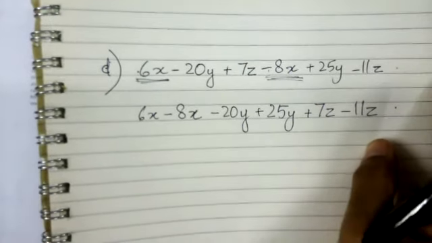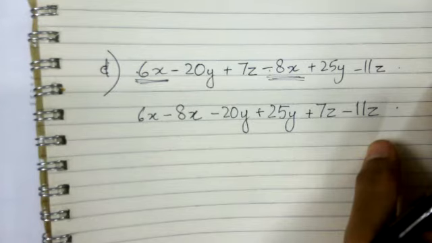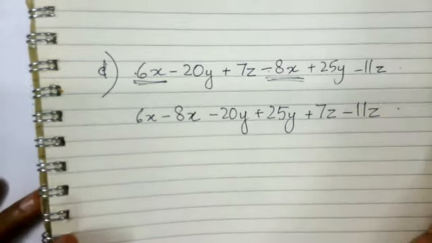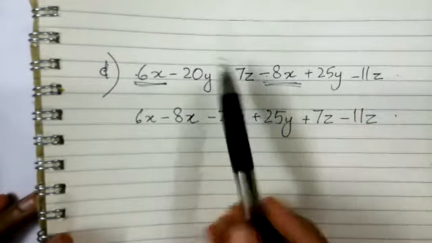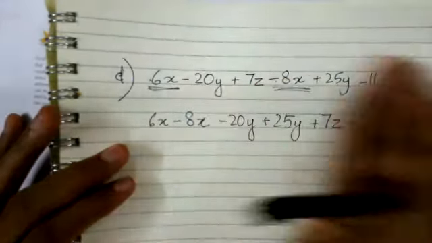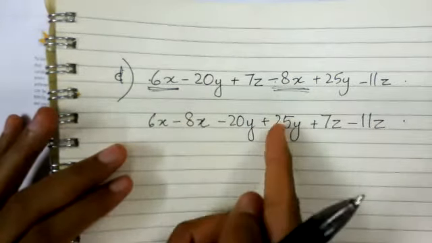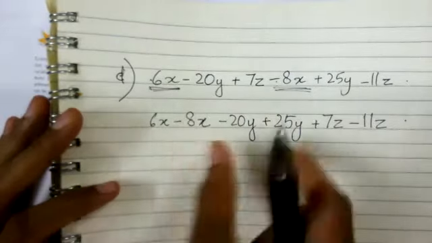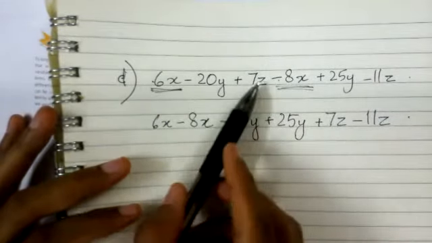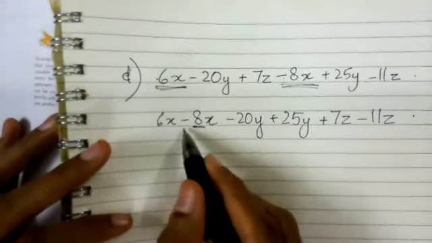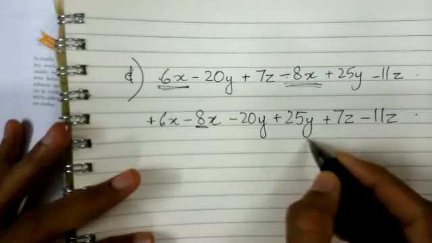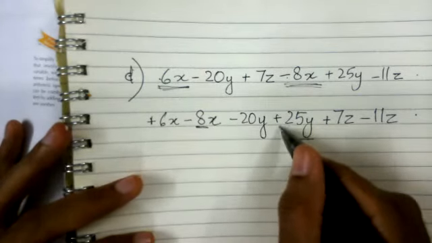Miss, I have one question. When we move the variable, do we have to move the minus and plus with it? Yes, I was about to explain. What we are trying to do here is group the like variables together, because here they're all jumbled up in the question. So we will organize the like variables together. X is together, Y is together, Z is together. But remember, you have to arrange the variables along with their coefficients as well as their signs. Because if you miss the signs, the whole thing will go wrong. The variables are not alone.